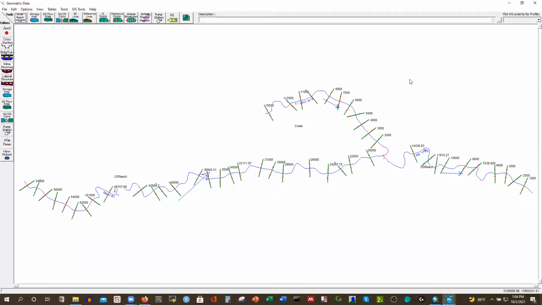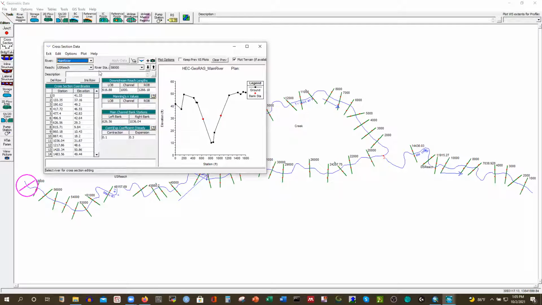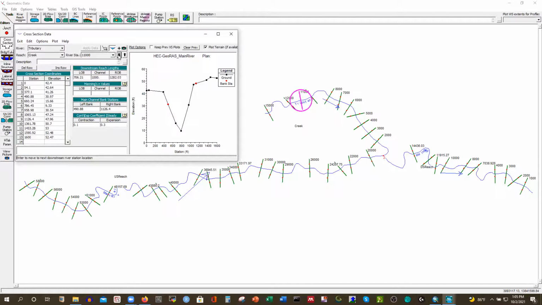And it looks good. We have the flow direction, main river, see, it's even giving you the name, and that is the flow direction, and that is the tributary flow direction, and there's the main channel downstream. So that is the upstream. You can check the cross section, right? The first cross section, and you can select main river, you can select tributary. It's going to show you that way. You can check if your cross sections are okay or not, and you can even interpolate between cross sections as well. That is the main river, and you can see many cross sections.